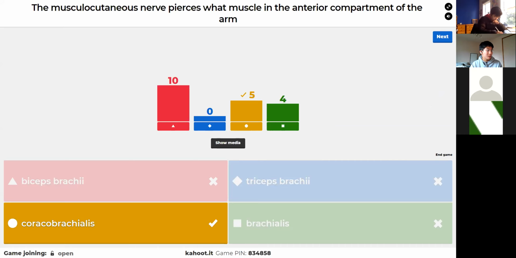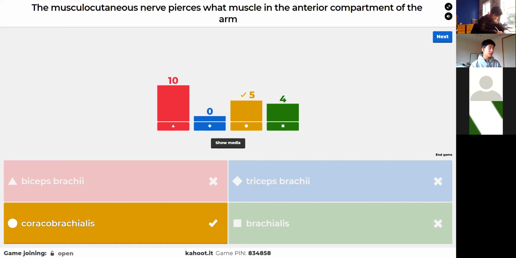So anterior compartment, we can remember that it's made of three muscles. Your biceps brachii, which is your main one that people like to flex, your brachialis, which is a bit deeper, and then your coracobrachialis, which is a bit of a tiny muscle, honestly. And it runs between your coracoid process on your scapula, and all the way down into your humerus, I believe. Humerus or one of your forearm bones.